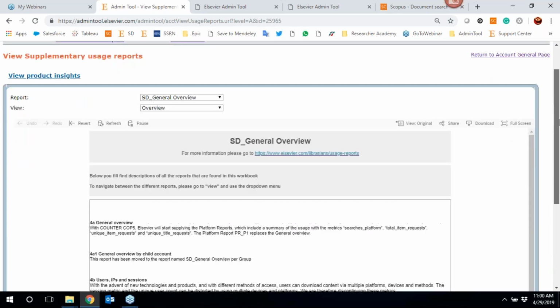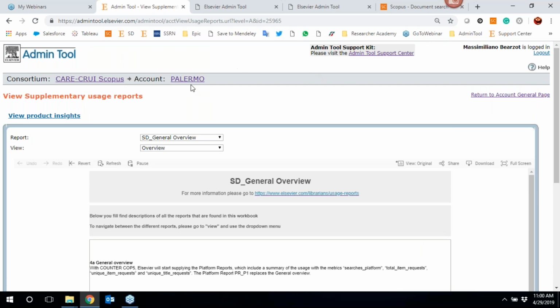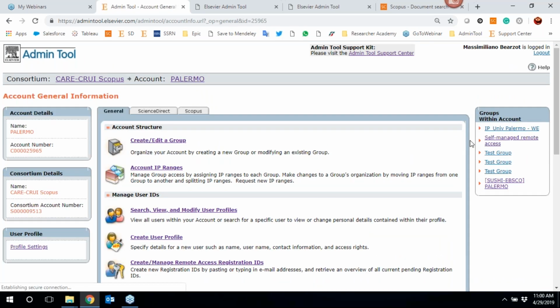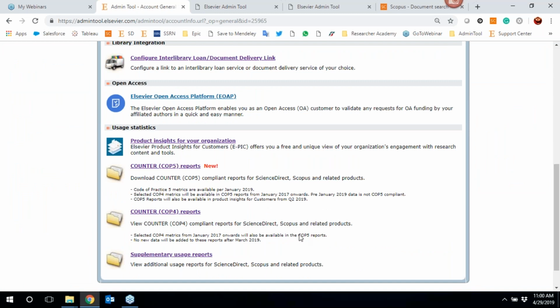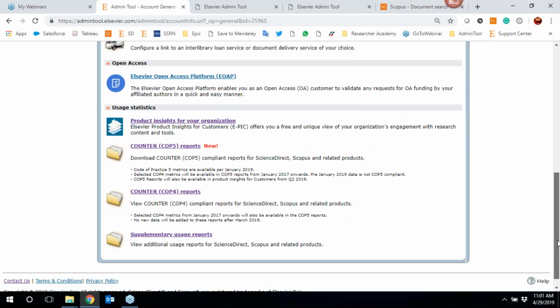Okay, so in case of usage reports, you have different choices. The first one is to have access to the COP5. The second one is to have access to the last version of COUNTER compliant reports, which is the COP4, and the supplementary usage reports, which are not compliant with COUNTER but can be useful to provide information.